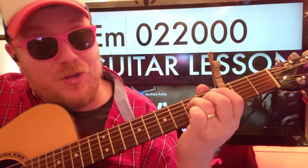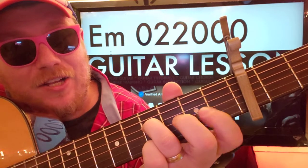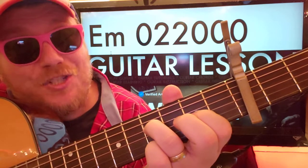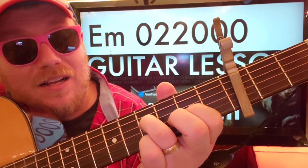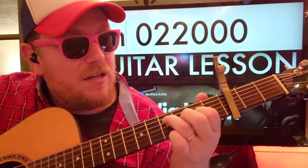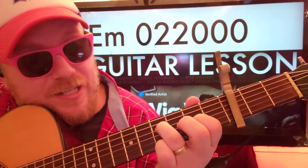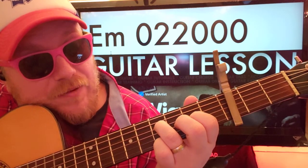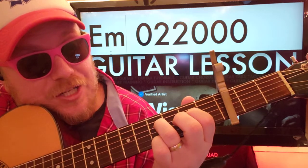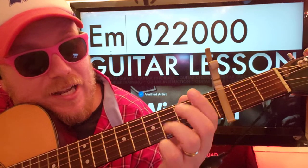From the second fret, D, take your ring finger, and I'll show you why, because you're going to slide from the second to the fourth fret, and then you're going to take your pointer finger, G, second fret, all right, and then hammer off. So you're gonna go slide up, fourth fret, G second fret, D fourth, and then take that finger that was on the G second, put it behind on D second, and then hammer that off to zero fret, and then A second fret.